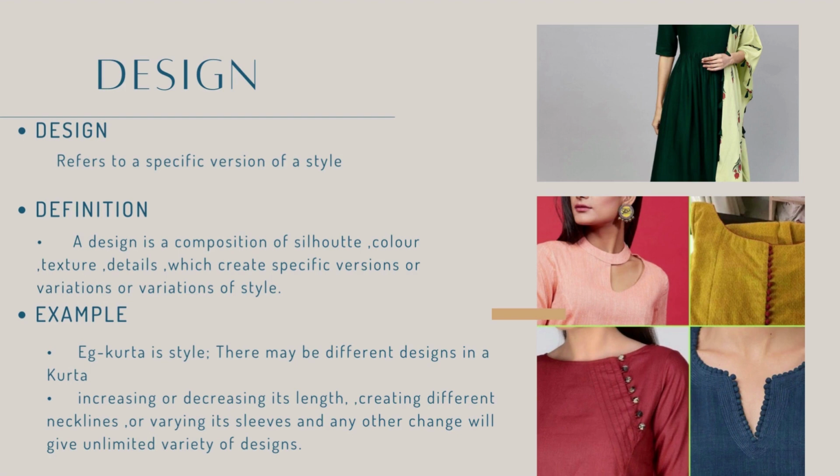Another term is design. Design refers to a specific version of a style. For example, when you take kurta as a style, there may be different designs in a kurta. Increasing or decreasing its length, creating different necklines, varying its sleeves or any other change will give unlimited variety of designs to the kurta. By definition, a design is a composition of silhouette, which means the outline, color, texture, details, etc., which creates specific versions or variations of style.